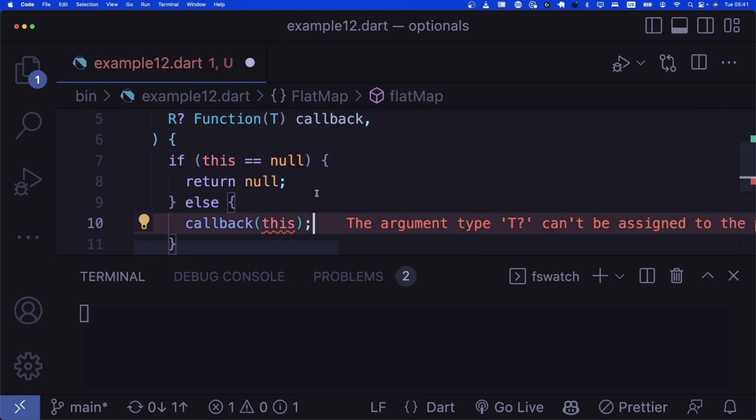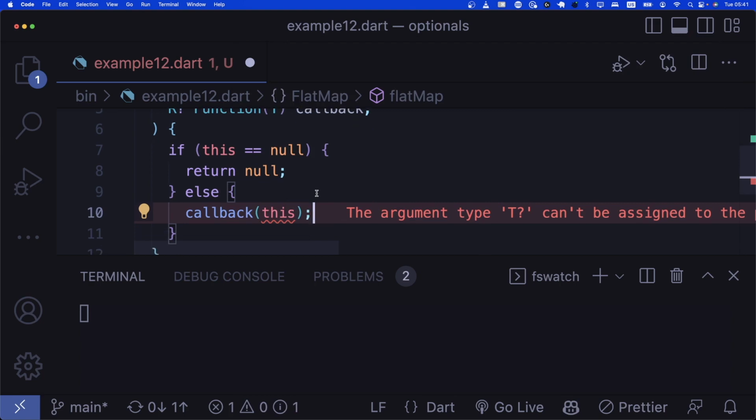That didn't work. What happened? So this is another shortcoming of Dart. In this case, Dart isn't able to understand that this is not an optional value. We've had a look at an example of this before, and we saw that it works, but this is the shortcoming: this kind of operator, where you check that something is null and then in the else statement that thing shouldn't be null, does not work with the this keyword. So first you need to shadow it.